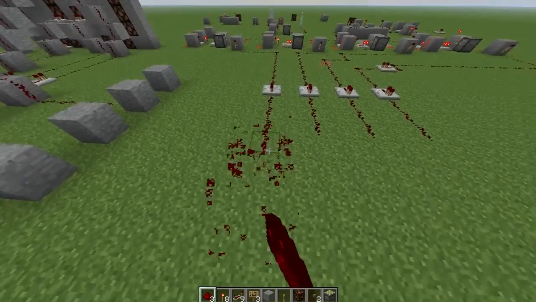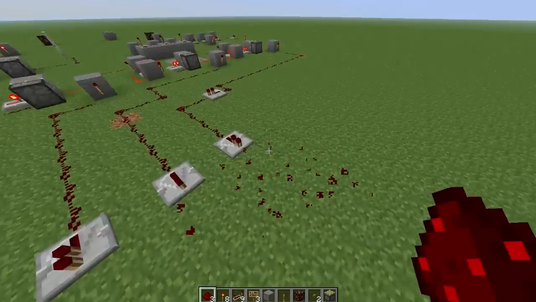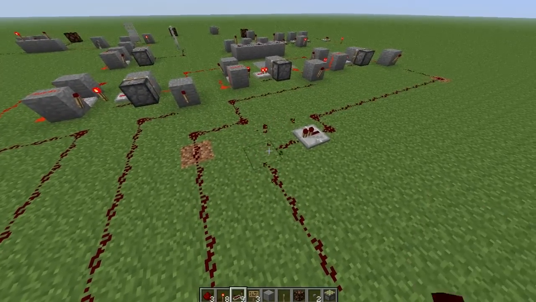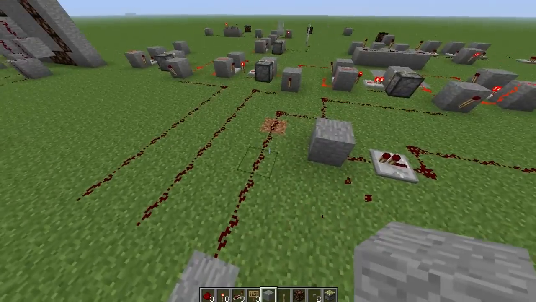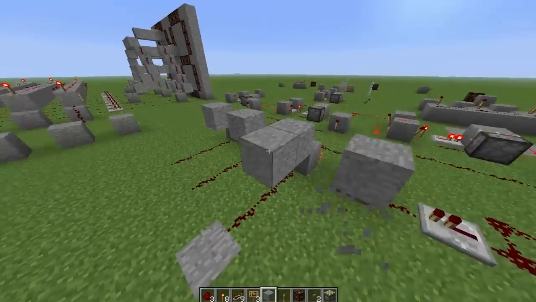What we need to do is raise this off the ground, and it'll become apparent why in a second. The whole thing basically needs to go up to this height. We just need to raise it up to there.